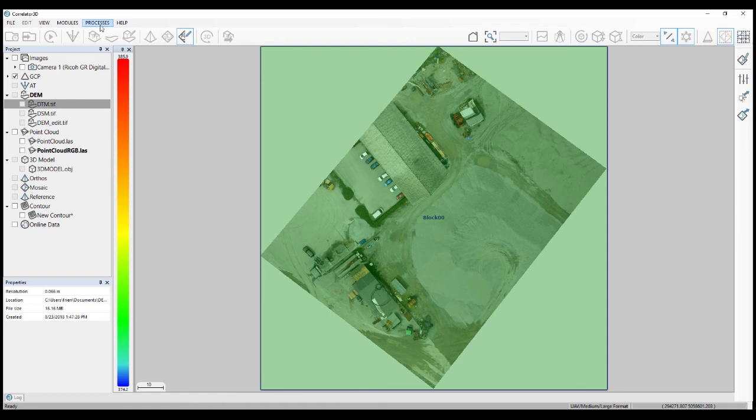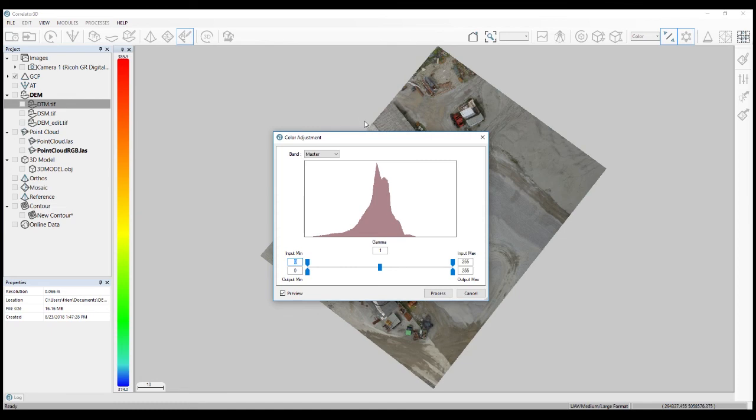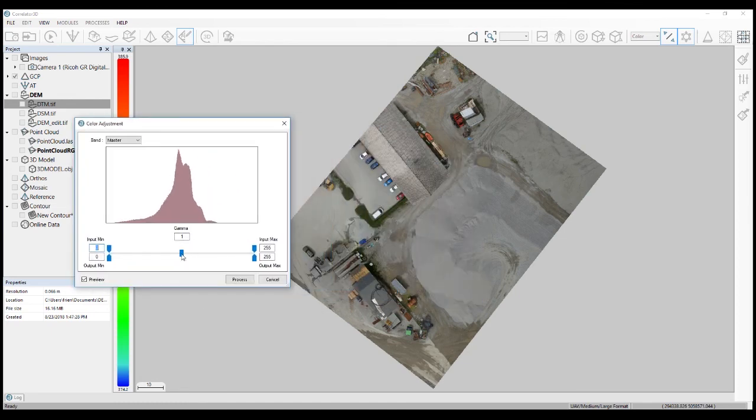Another thing you can do in the mosaic editing module is a color adjustment. So it's possible to adjust the brightness of your images or the contrast. If you just use those brackets here, you can get a more contrasted picture like this, and you can preview the modification back and forth. When you're done, you process the adjustment on the mosaic. Be careful because this will apply permanently on your mosaic. You might want to do a backup first if you're not sure.